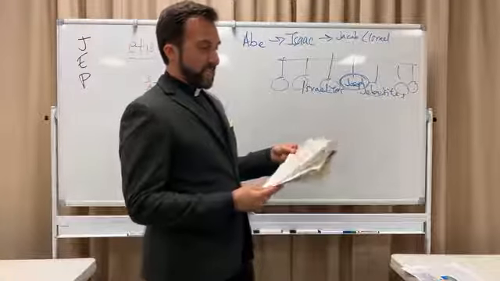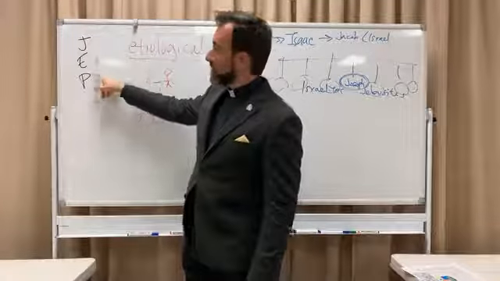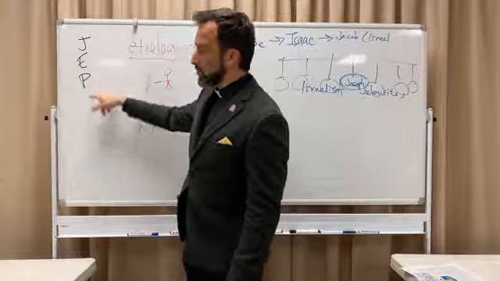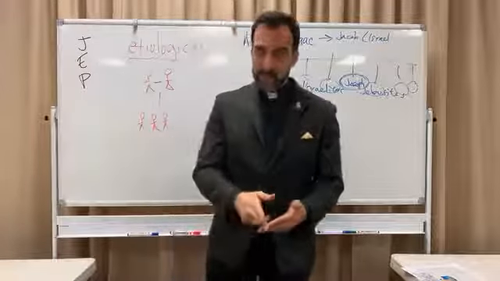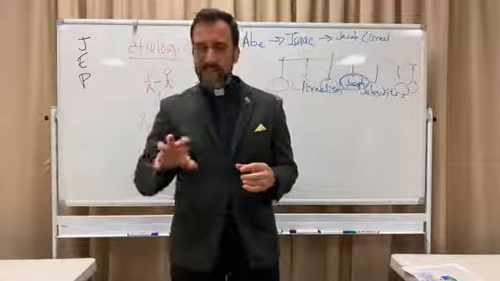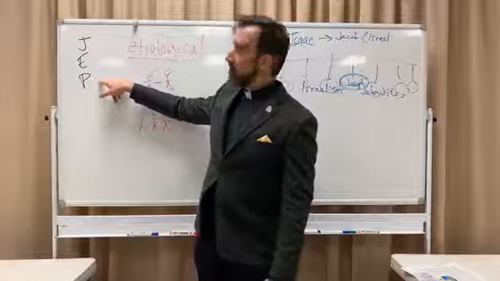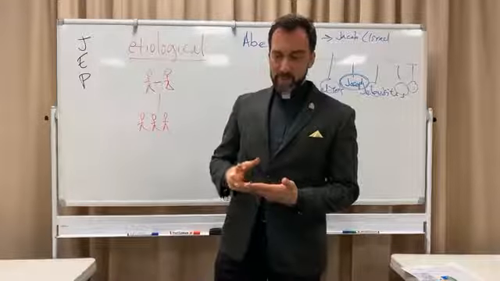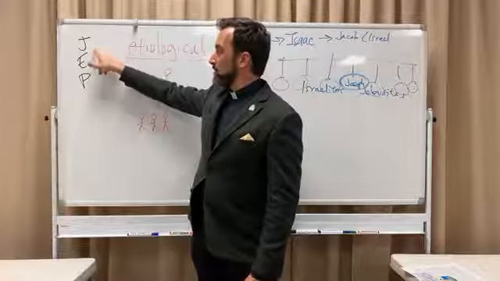Bottom of page 139, top of page 140, starts talking about the different authors that we see in these stories. The Yahweh story, the J story, the Elohist story, the priestly story. For those who listened to our lesson last week, it's almost like taking a scissors to the Bible and starting to identify which words these resemble, and put it into a basket. So we started sorting the Bible passages into three different authors, three different voices. One referred to God as Yahweh, one referred to God as Elohim. So let's just take our scissors to the Bible, and anyone who refers to God as Elohim, we're going to put in one stack. Anyone who refers to God as Yahweh, we're going to put it into another stack.